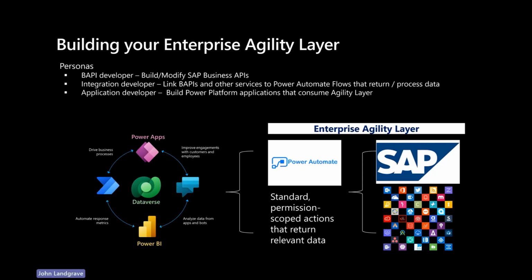And then that third persona is also fairly common. Finding folks today in an organization that are well-versed in Power Platform applications, writing Power Apps and flows and Power BI and virtual agents, the whole stack, is becoming increasingly common. The issue becomes that there has to be a Rosetta Stone between those two. There has to be some way for the BAPI developer to have a conversation with the Power Apps or Flow developer to say, well, how do these things map together?